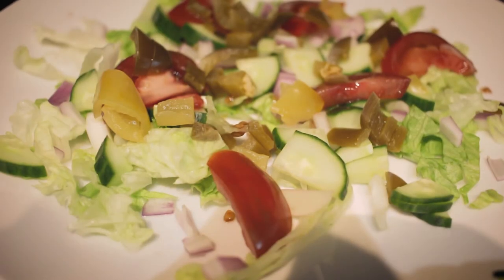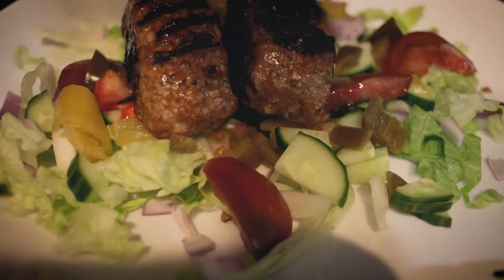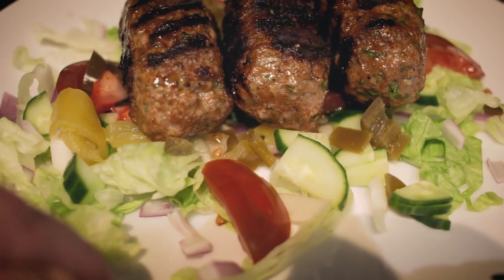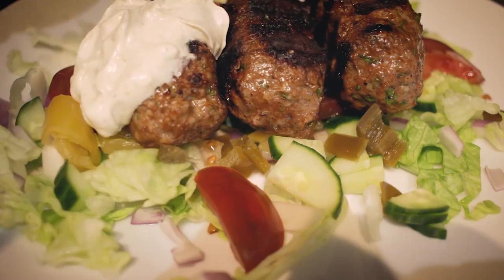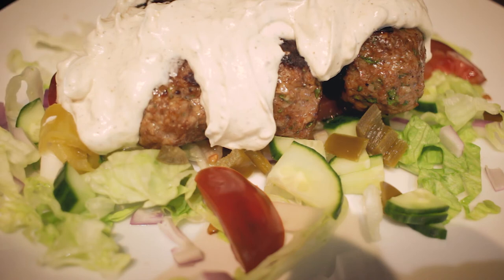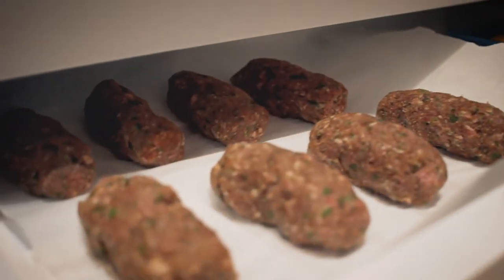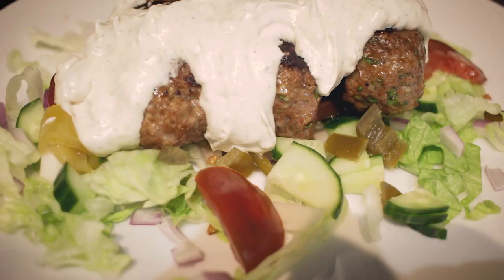You can eat it on your favorite salad, put it in low-carb wraps, or even eat them on their own. But don't forget the most important part: that yogurt sauce we made earlier — just slather it all over those kebabs. It's really, really good, especially if it was sitting in the fridge for a while. And you don't have to cook all of them — you can put them on parchment paper and freeze them for the future. Just make sure the next day you put them in a bag so they don't get freezer burn. That's it — you've made kofta. Now go enjoy it.